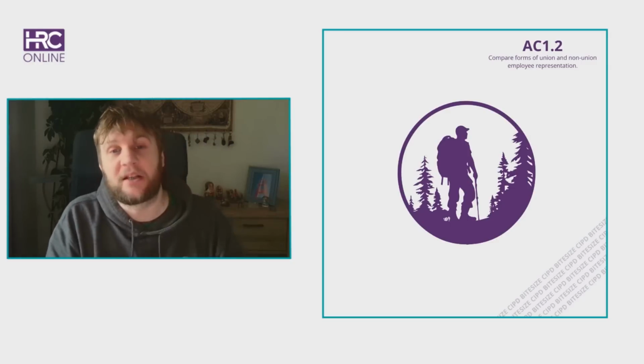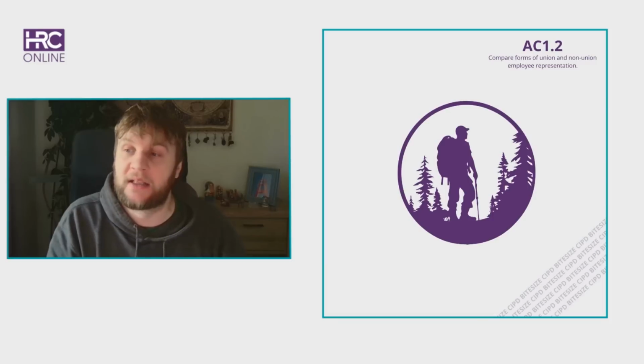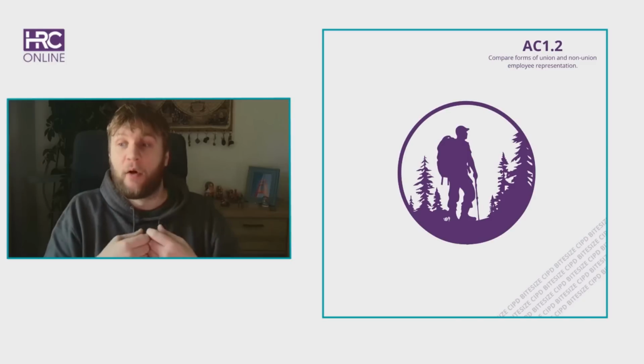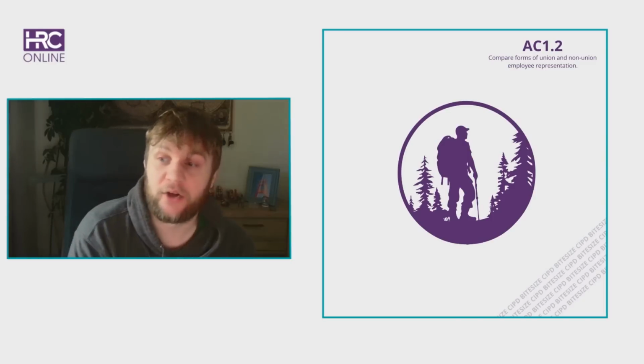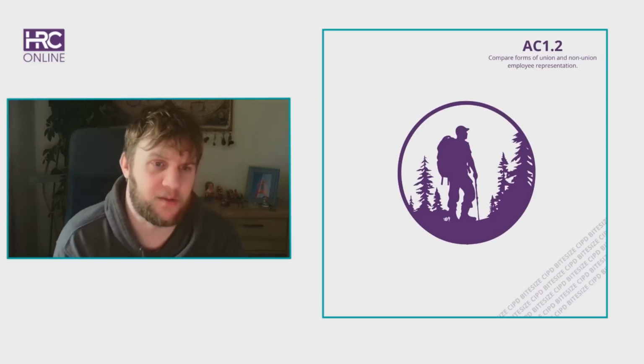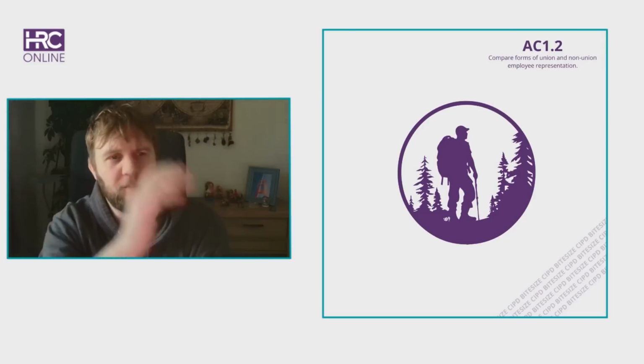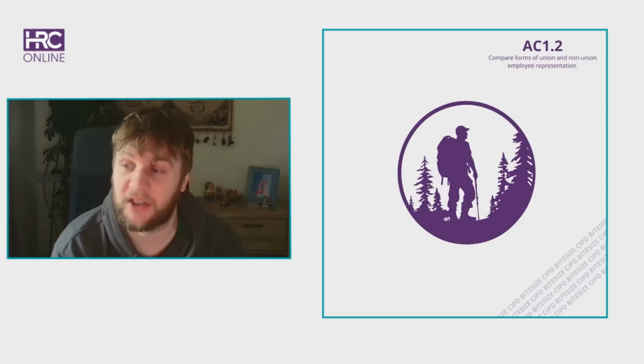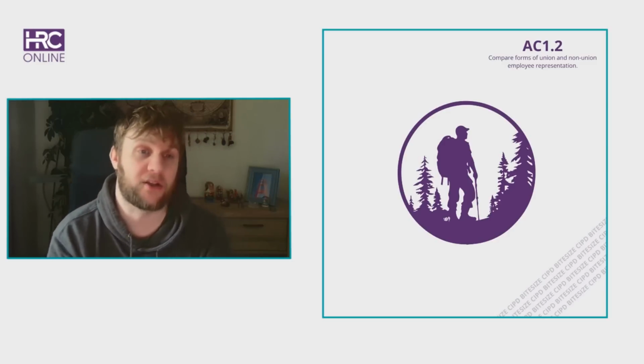The key differences to bear in mind in stuff like this is unions give employees more collective bargaining power to influence the plan. Unions typically have more formal structures with elected officials, where non-union representation can just be informal or predefined by management. So management can say, oh, we put Steve in charge. Unions often focus on broader workplace issues like wages and benefits, while non-union representation often focuses on specific concerns or communication channels.